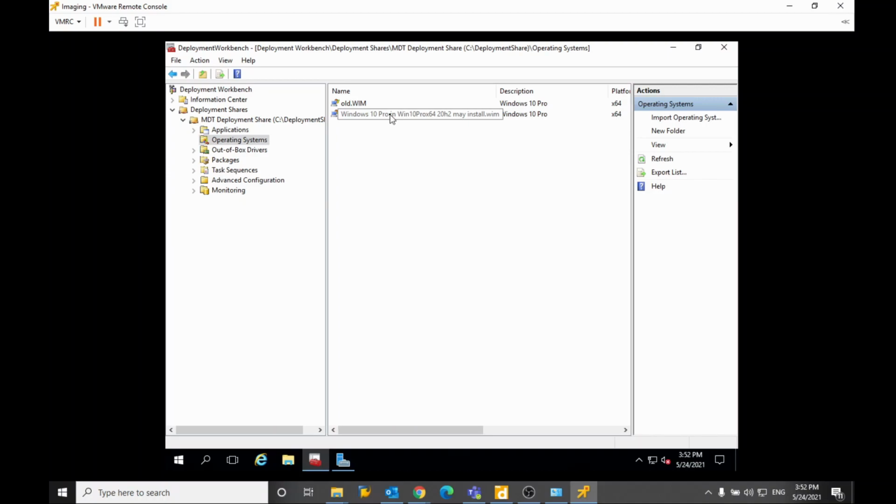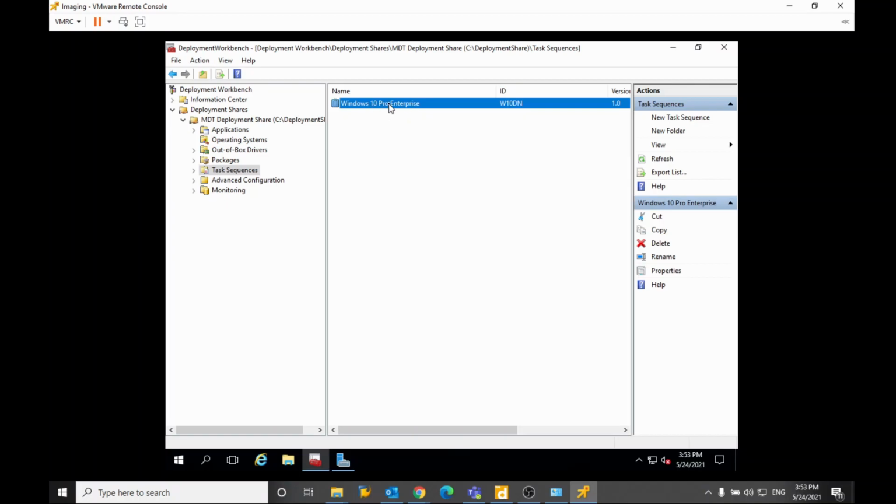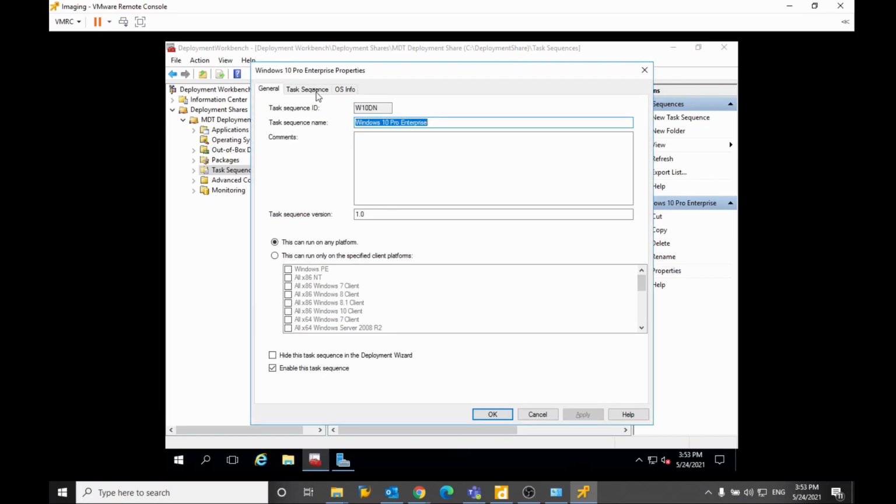Now we're left with, sorry, coughing right now. We're left with the Windows 10 Pro image that we just uploaded, and we have our old one here too. I'm going to go ahead and switch over our task sequence from the old one to the new one.